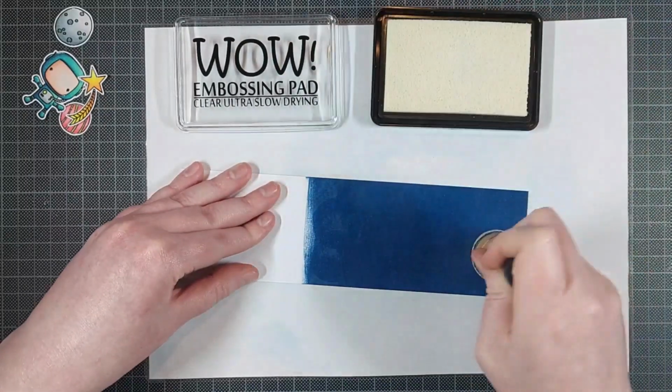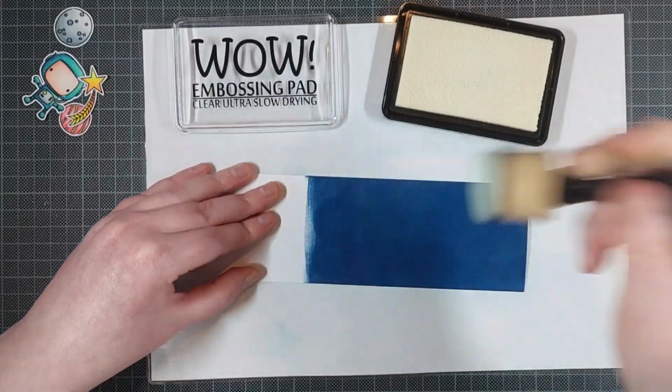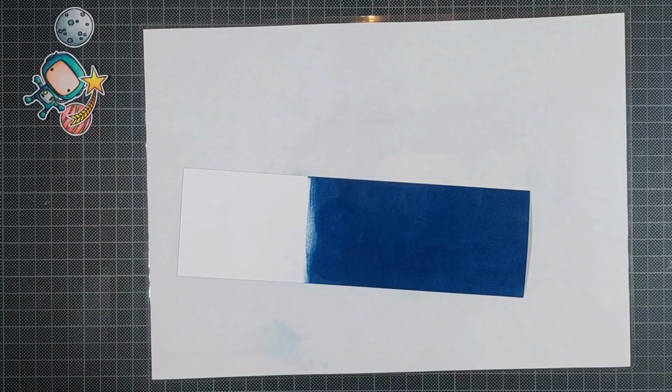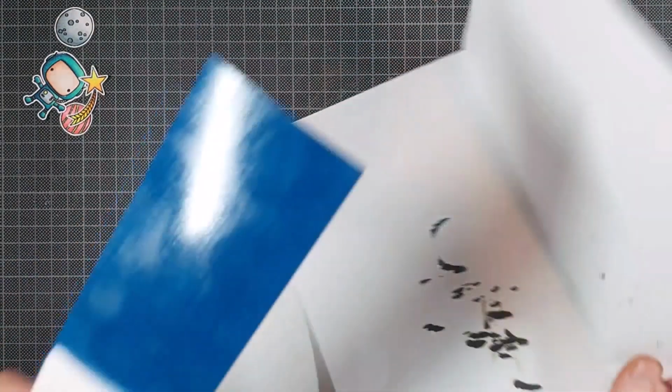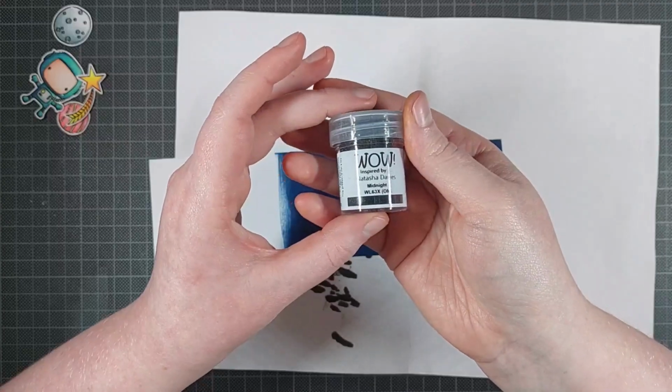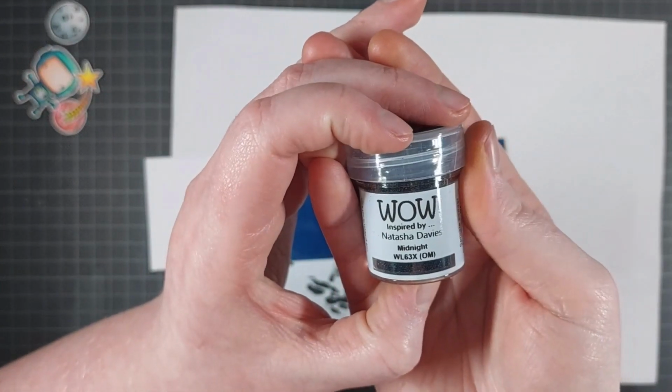So I used just an ink blending tool to pounce the embossing ink onto that blue strip of cardstock, and you can see that the blending tool got colored in the end, so I'm really happy I used the blending tool and didn't go straight in with the ink pad.